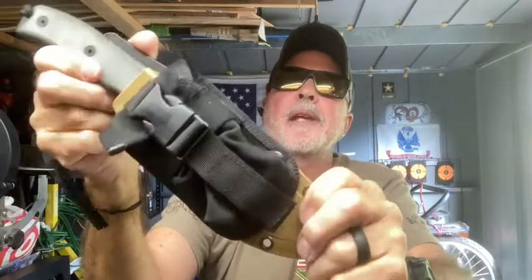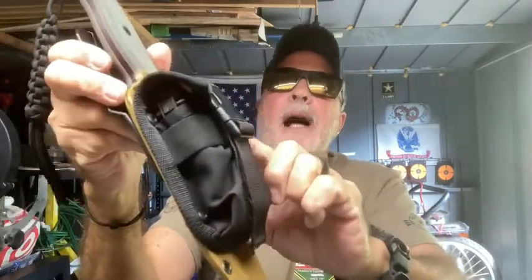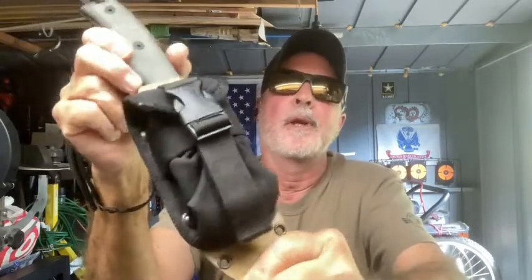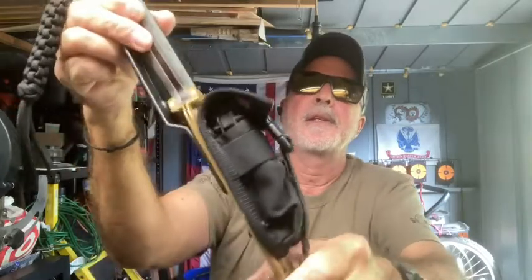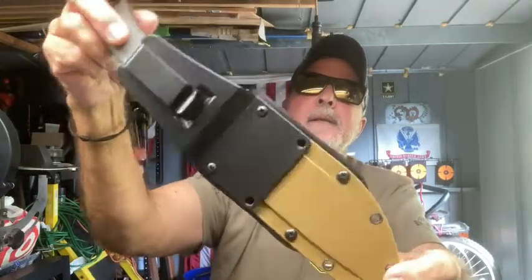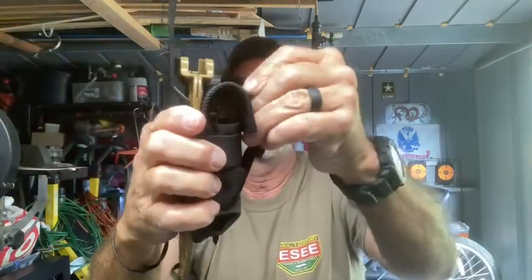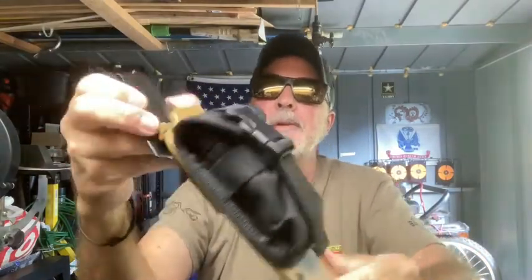This is a game changer. I've gotten three of these and they're all the smaller size because that works for me. You can also get the larger size. This is on the SE6 — if you get a chance, get one. I got mine on Amazon — they also sell them on their site — and it was about $25, so it's really worth it. What a nice accessory to take out in the field with a multi-tool. Take care, y'all.